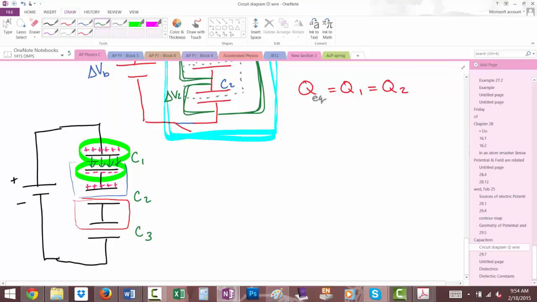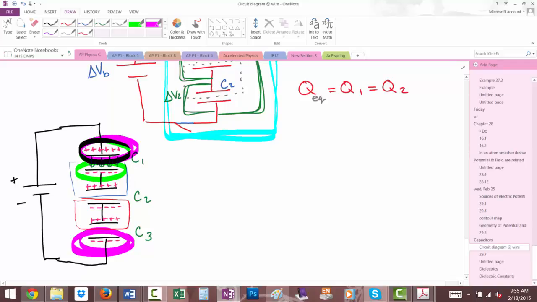Same thing that just happened again. So you're going to get a bunch of negative charge, and then you're going to get a bunch of positive, you see what I'm saying? And negative, and the amount of positive charge that's hanging out here and the amount of negative charge that's hanging out here will be the same.